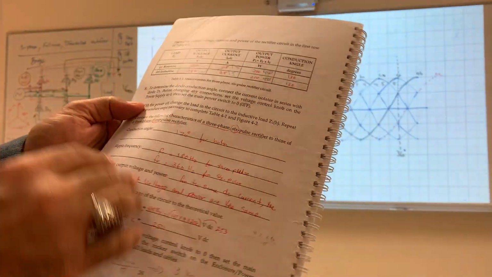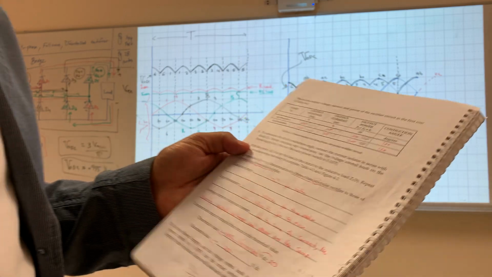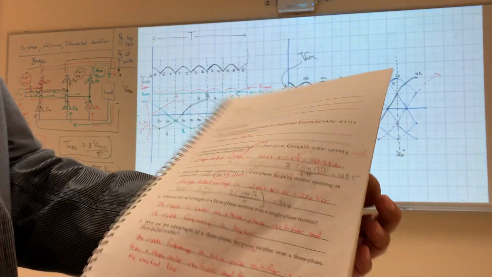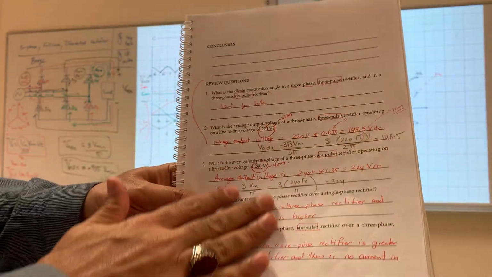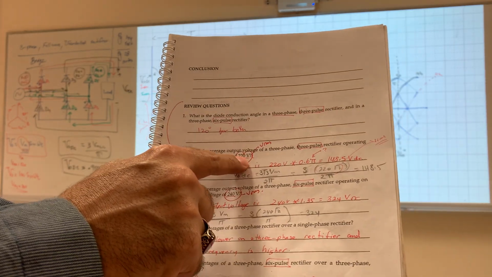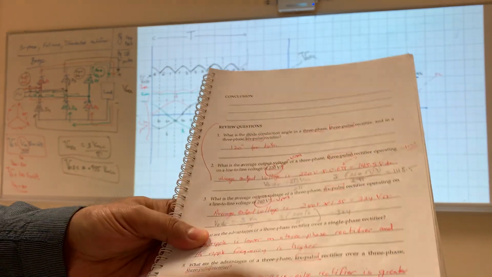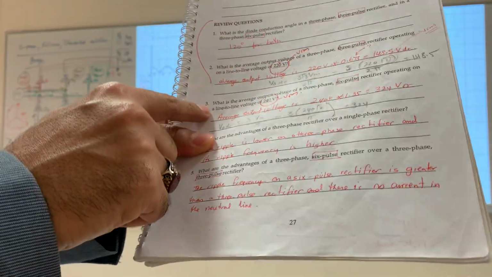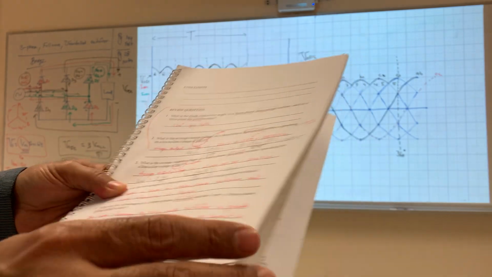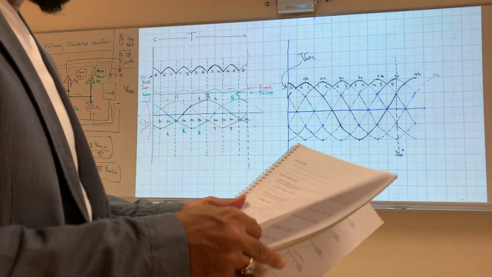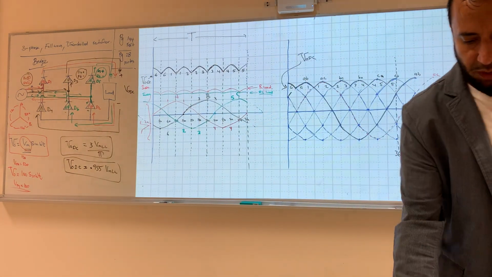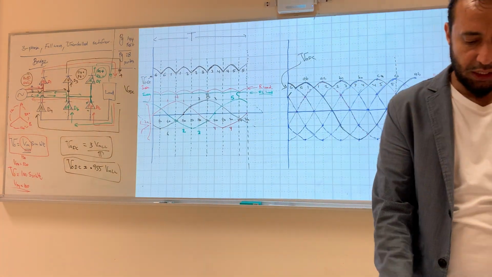You're gonna make a line and compare. You will compare the 6 pulses rectifier and the 3-phase to the 3-phase half wave. And here, there are some questions. I want you in those questions to pay attention that this value is VRMS, which is the 220 in page 27, question 2 and question 3. 220 VRMS and this is 240 VRMS. We're going to do this in lab, but just if you want to do the work in advance. Okay.